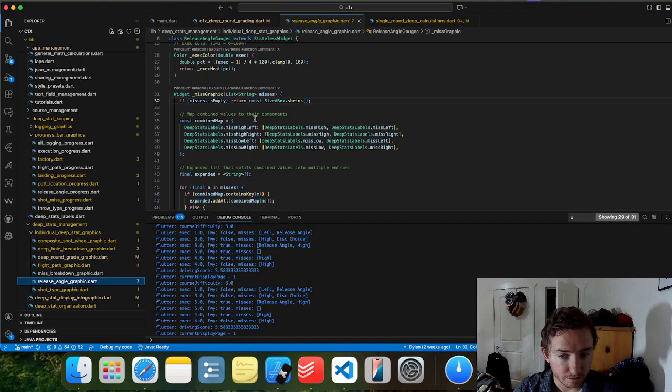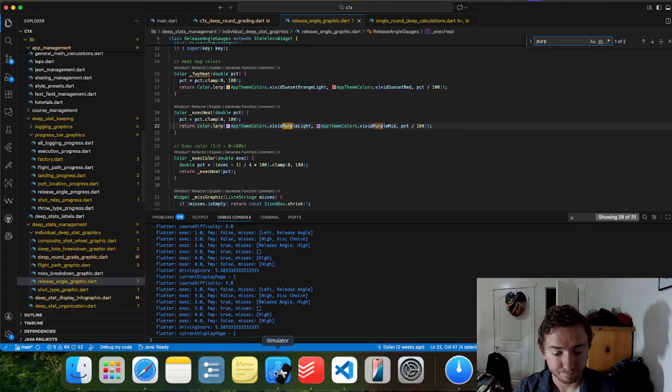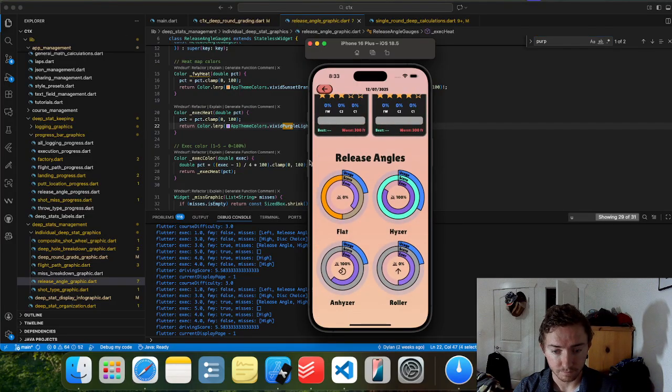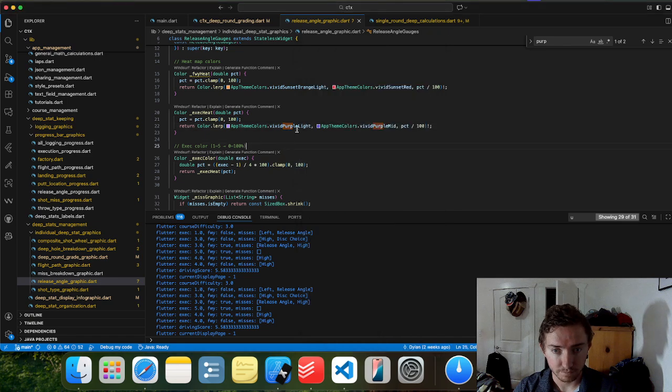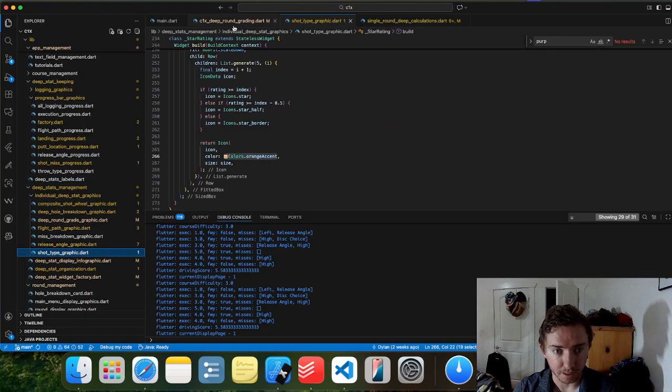Release angle graphic. I did make it a gradient, so we could change that, but I'm not going to worry about it right now.